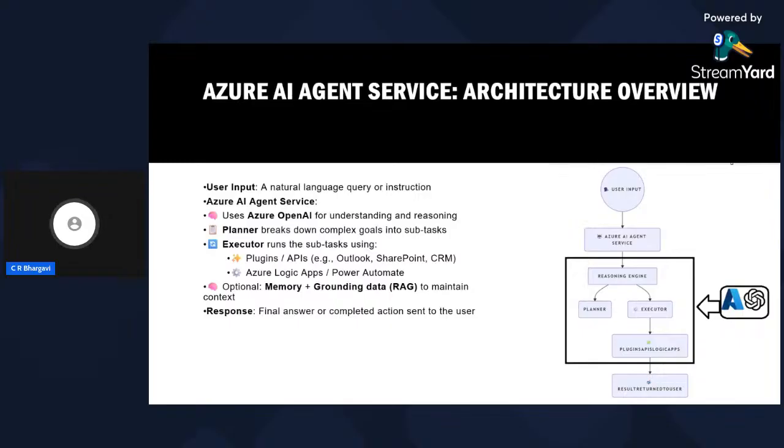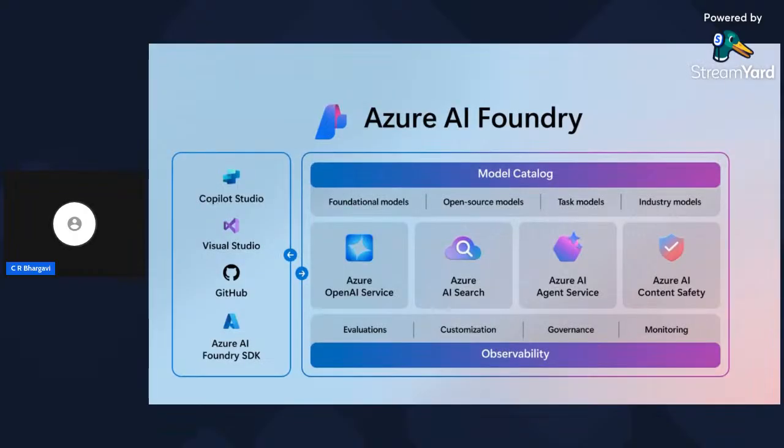Now I assume that the whole architecture is clear, and as part of the next step, let's look at how this architecture comes to life with a live implementation.